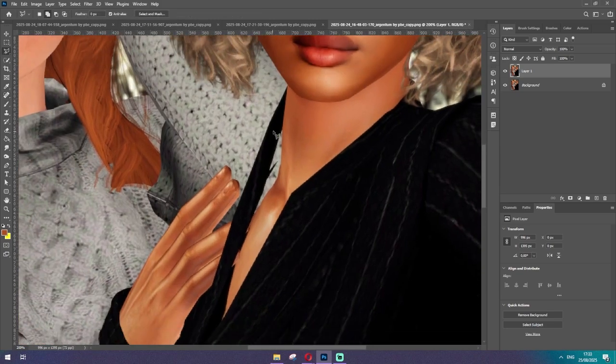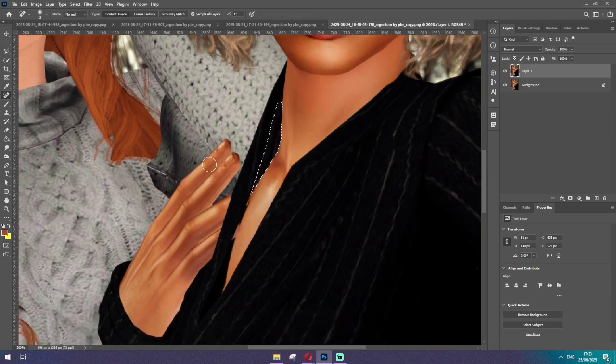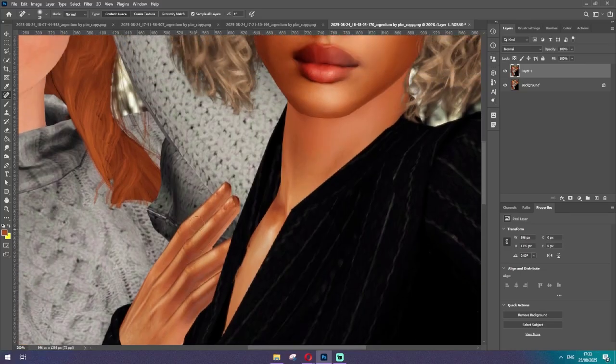Okay, so what I'm doing now is I'm selecting a specific part that I need. I need that to be all black because it's a piece of clothing, and what makes more sense is for that to be black. So I am going with the healing brush tool. It's not the spot healing, it's the healing brush that you need to select with Alt. You need to select a sample of what you're going over. So I selected a sample of that same fabric and I went over it.